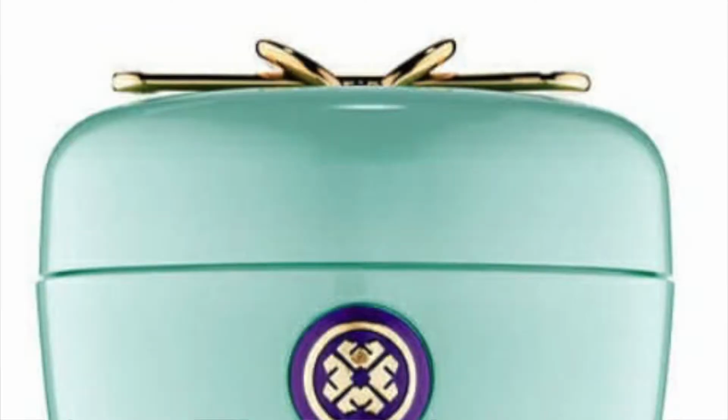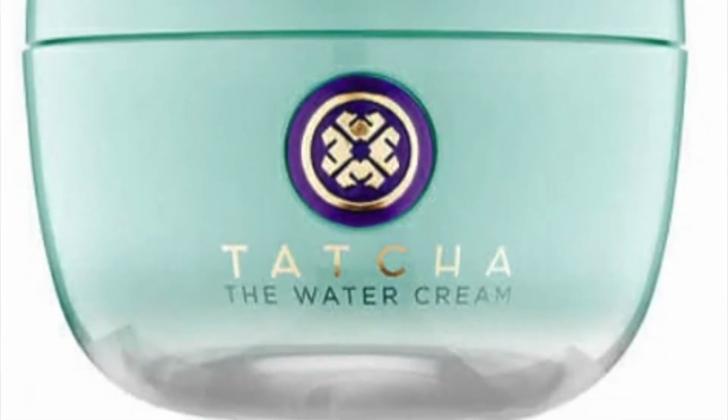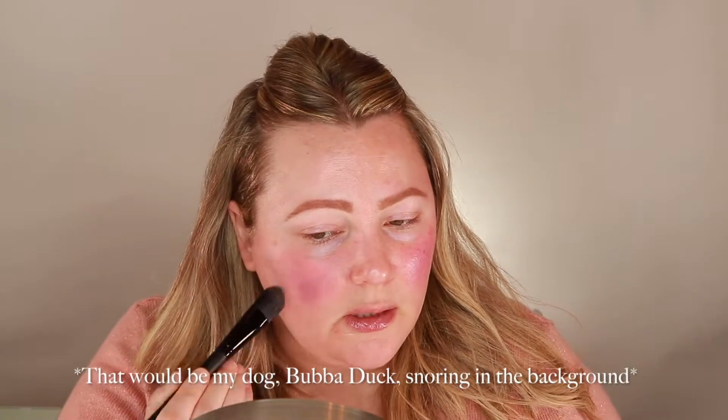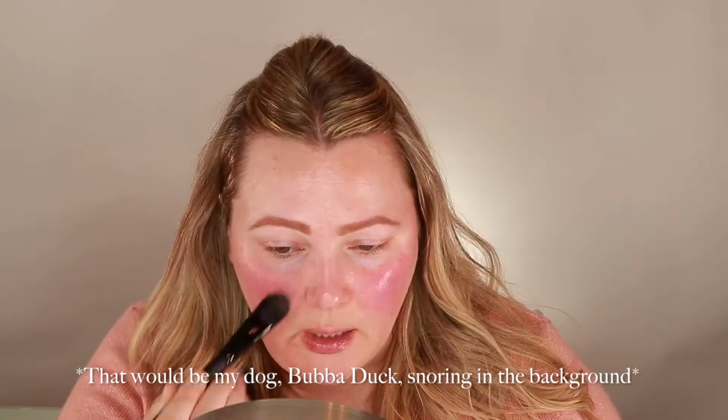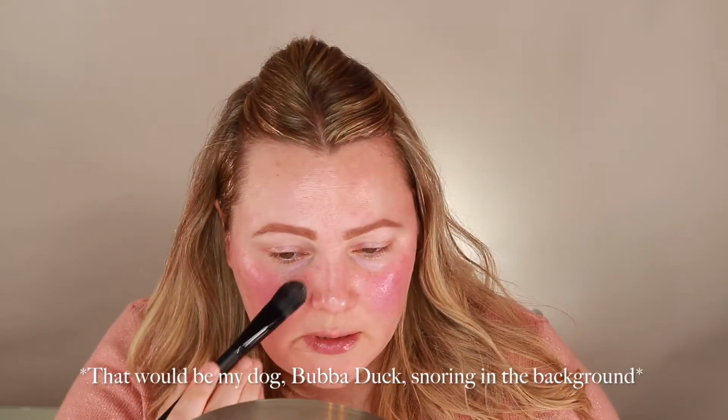Okay, so I went ahead and did my brows off camera. I'm going to go in with the Tarte water cream. I'm just going to put that all over my face, but I'm definitely going to concentrate on the areas where I have the most dry skin, which is right in here.